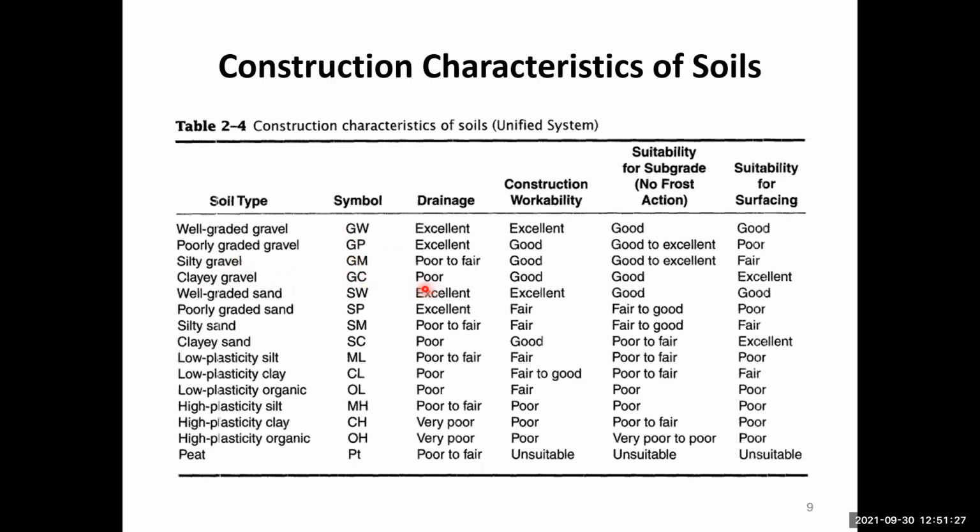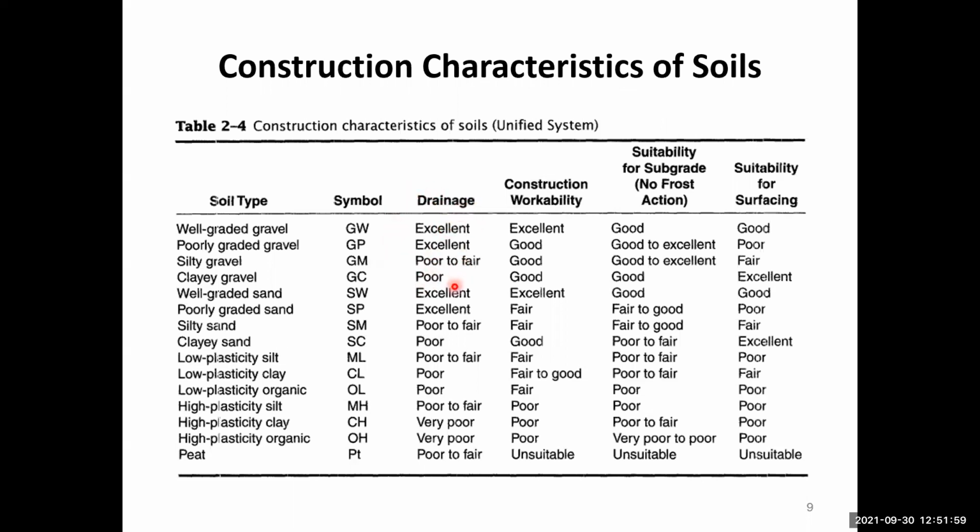When the gravel is there with clay particles, its drainage will be poor because clay is a very fine material, and it will fill up the spaces between the gravel particles. But poor drainage does not mean that it is bad quality. The drainage property depends on where we need drainage and where we don't. Where we need drainage, we can provide materials with excellent drainage.